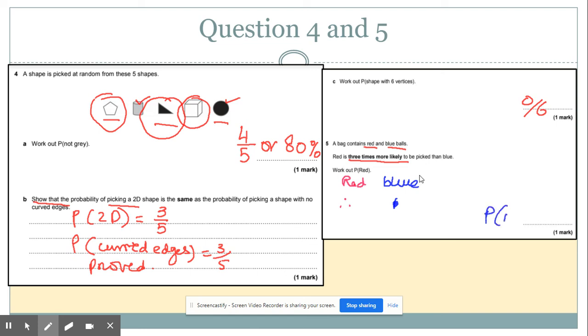So in total, the probability has to be done in the same way. So probability of red will be equal to 3 over the total number, which is 4. Probability of getting a red is 3 out of 4, because blue is 1 out of 4. It can also be written as a percentage, because I know 3 over 4 is 75% or 0.75. Always in these 3 forms. No words, unless the question is asking you to answer in words.